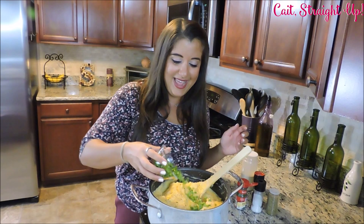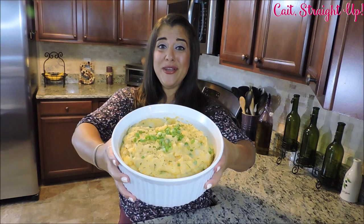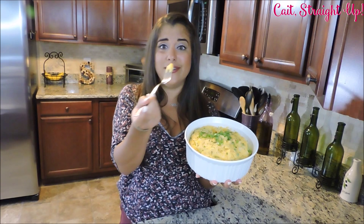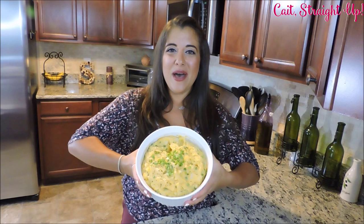Give it a stir. And there you have it, butternut squash mashed potatoes. Absolutely perfect for Thanksgiving or fall. And guess what? They are so delicious. Mmm! So good.